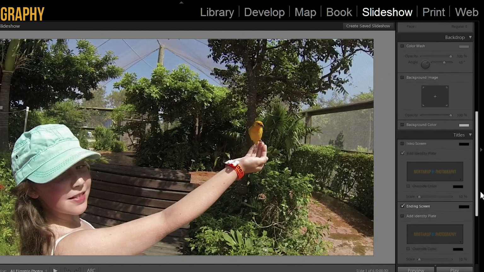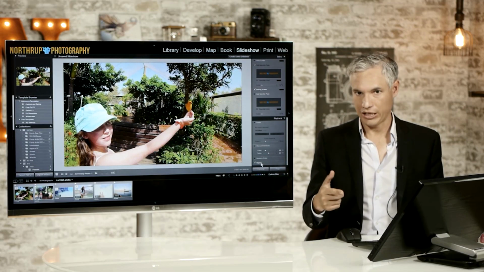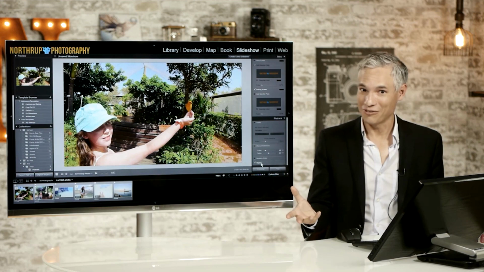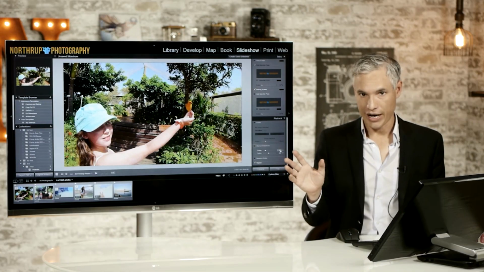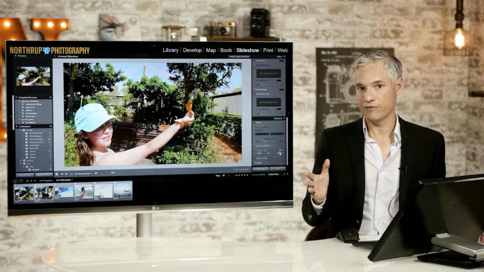So scrolling down a little bit further, it's going to disregard the manual slideshow here, and we don't want the random order. And it's going to disregard the repeat too, unless you're playing it back. But when you save it as a video, it doesn't automatically repeat it, or it would go on forever, right? Now, Lightroom is going to completely ignore the duration here for videos. It's going to play the entire segment of your video, regardless of how long it is. It will crossfade the videos, though.